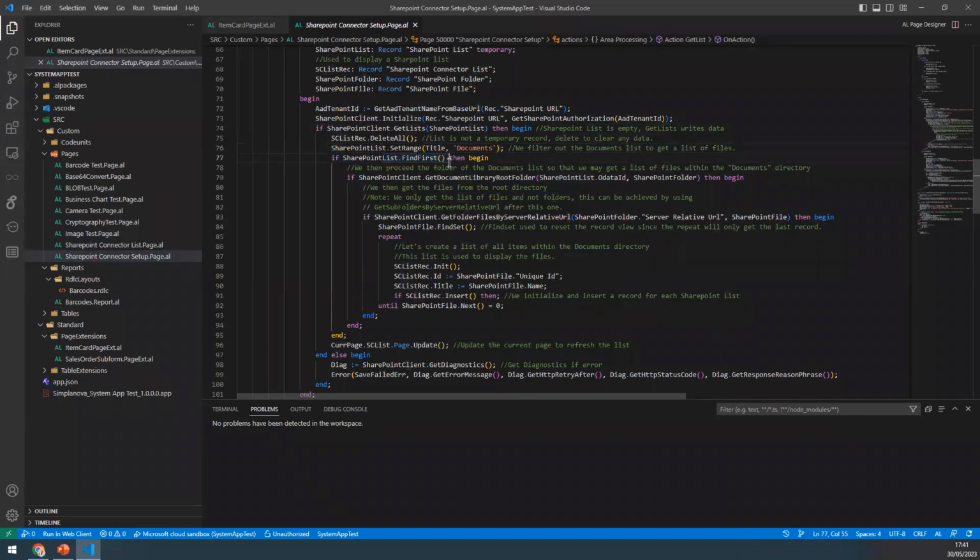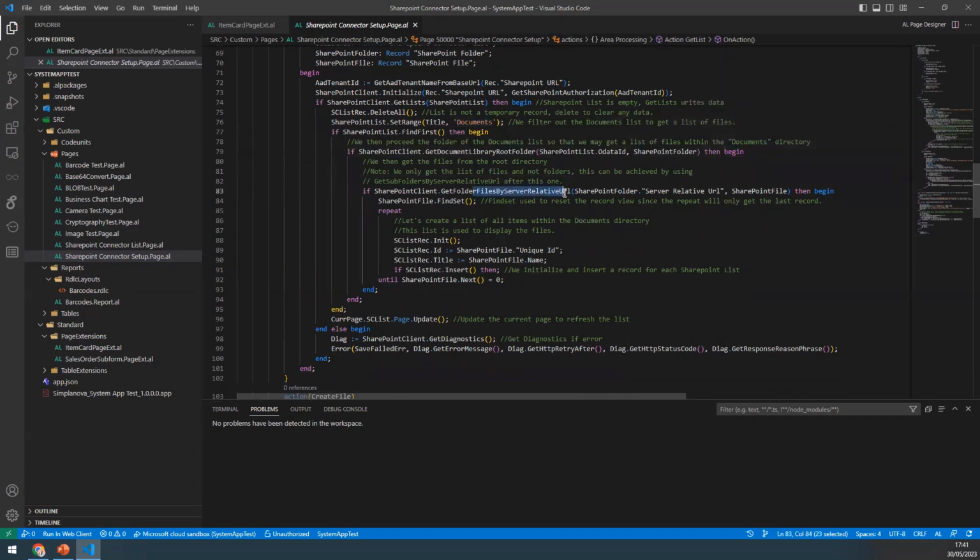And basically all I have to do is just find them, get the document library root folder, which is basically the folder of all the root files, basically the documents. And then later on, I can get all the files by setting a relative URL, which is the URL of the folder. You can actually save this URL and even reuse it at other times without having to go through all of this.